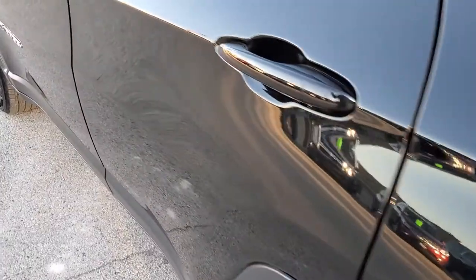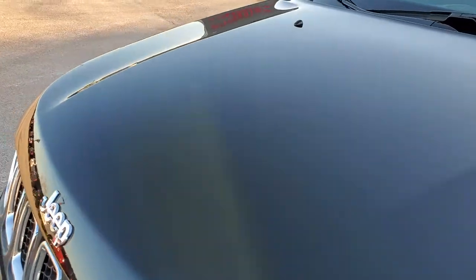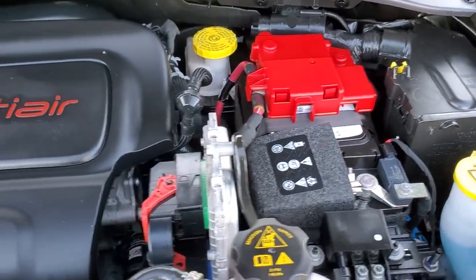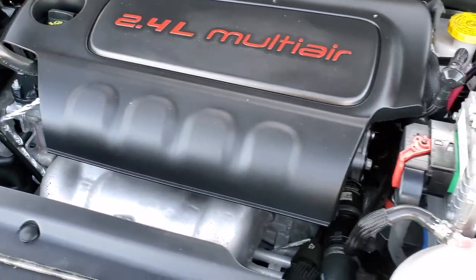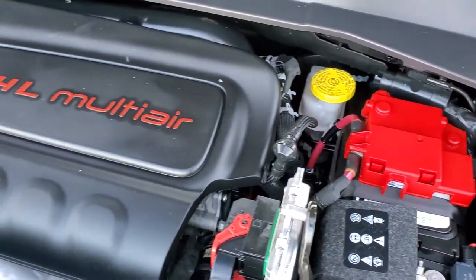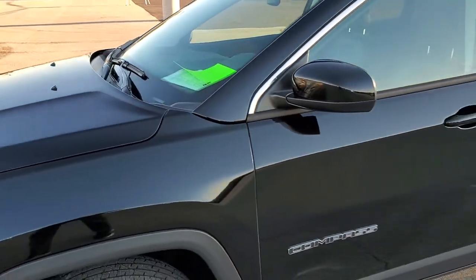We'll take a quick look under the hood. I would personally like to thank you for checking out the video today, and hopefully from this HD video you will have been able to tell just how clean this Jeep is all the way around, inside and out. Under the hood we have the 2.4 liter multi-air motor. Engine bay is very clean, runs very smooth — 180 horsepower. This Jeep has been fully safetied and inspected by our service shop. Has a fresh oil and filter change, all the fluids have been checked and topped off. Vehicle has been gone through mechanically 100% and this one is 100% ready to go.